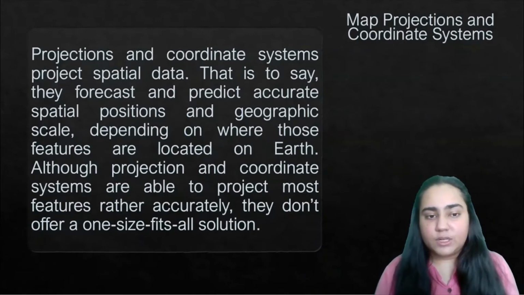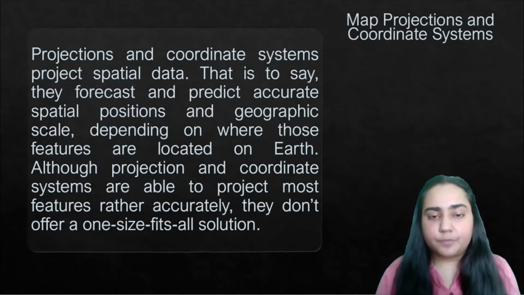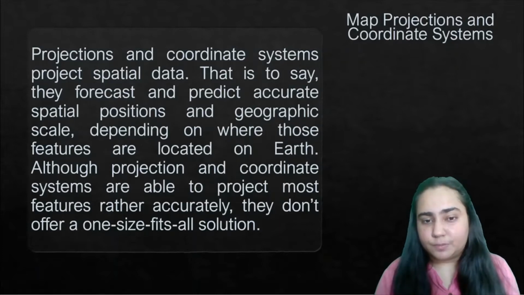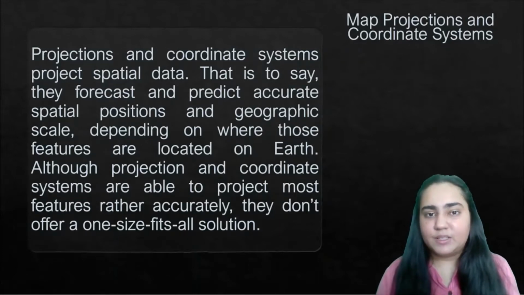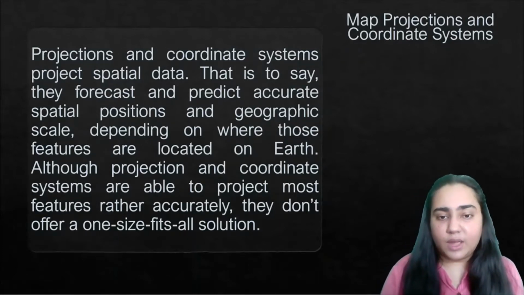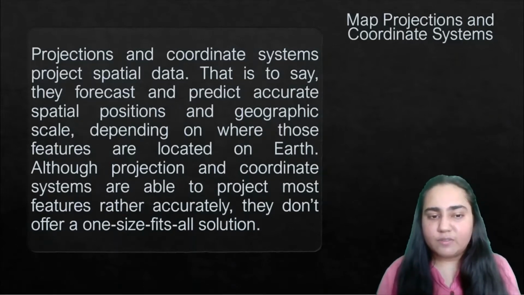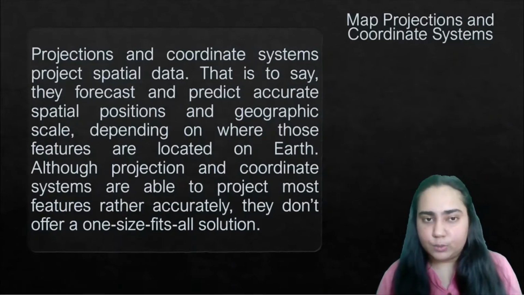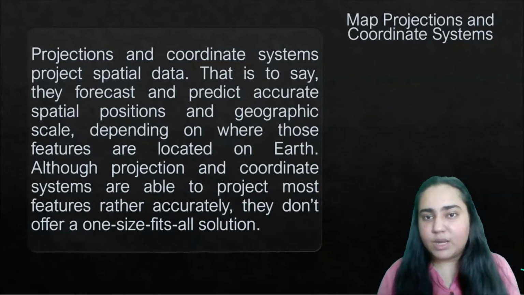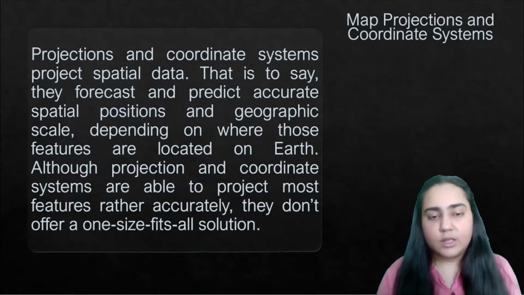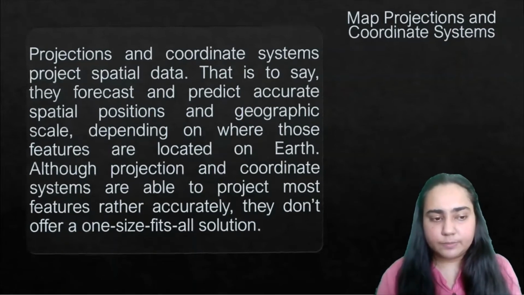Although projections and coordinate systems are able to project most features rather accurately, they don't offer a one-size-fits-all solution. It depends on the spatial data set that you have. The solution that works for your spatial data set may not work for somebody else's spatial data set.